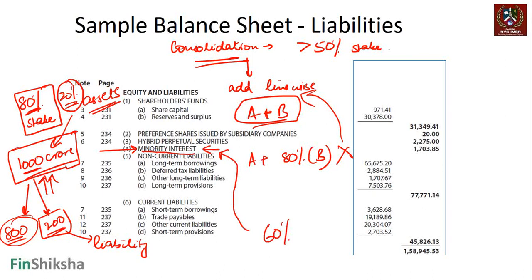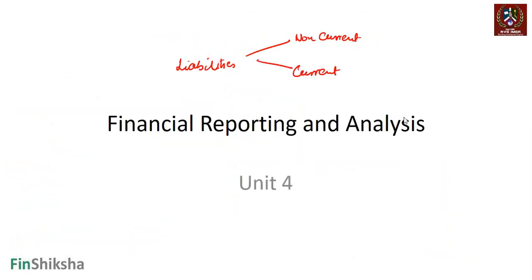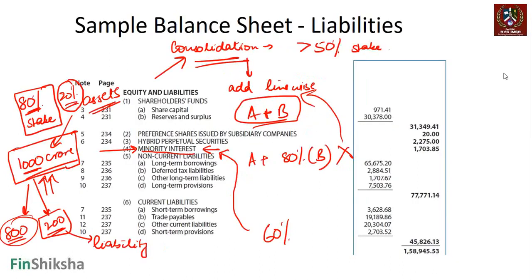Again, a slightly complicated concept. We don't necessarily need to be very, very concerned about it at this point of time, but it's good to know what these terms are. In a lot of the firms where there is no subsidiary or no consolidation, you will not find the term minority interest either, right? Then we move to the next part, which is going to be your portions on the non-current liabilities, where we will look at the other non-current liabilities.